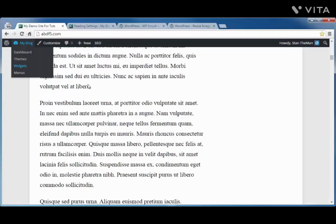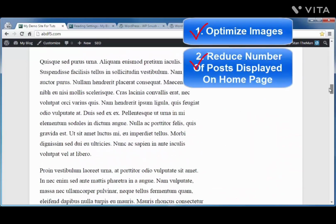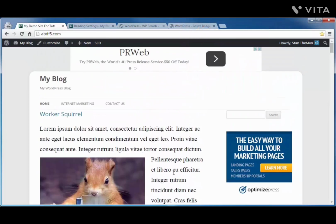Come on back to our home page. See how small that is? Let's refresh. And it wasn't a huge increase, but it definitely helped out. Now then, we've gone from 10 posts to 3 posts. Now each one of these posts, sorry, didn't want to make you dizzy there, but each one of these posts have a lot of content, have a lot of images, a lot of text, maybe some videos.